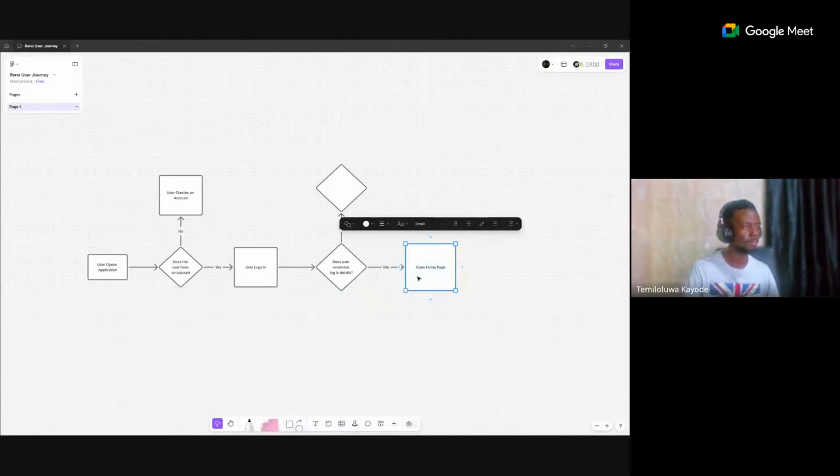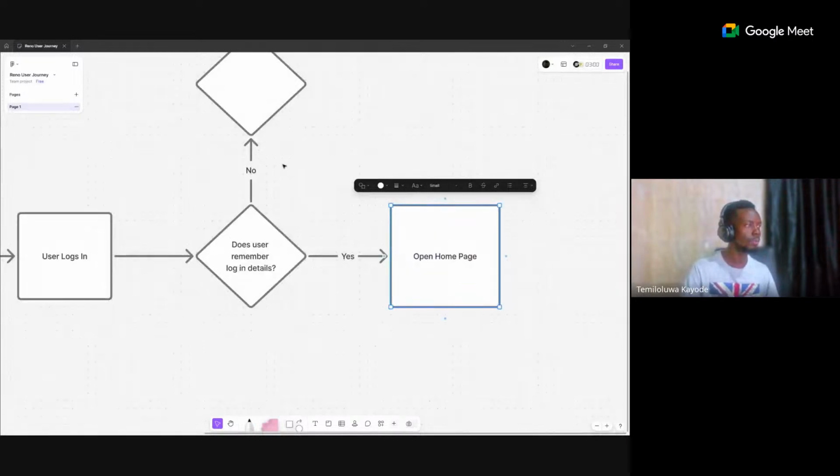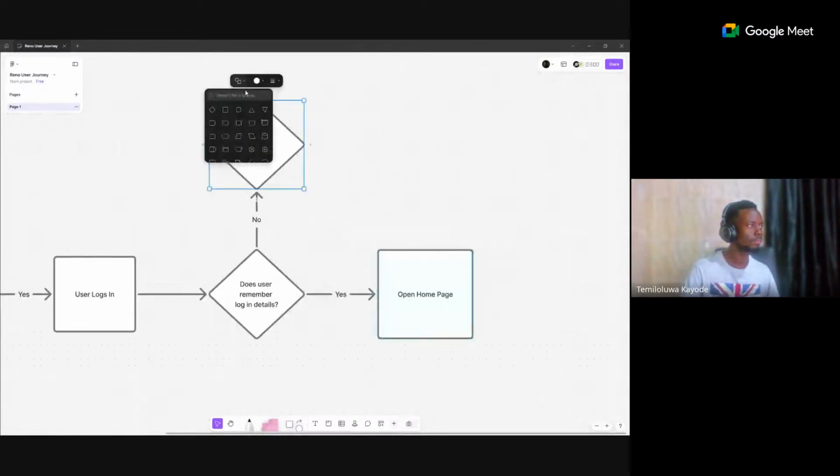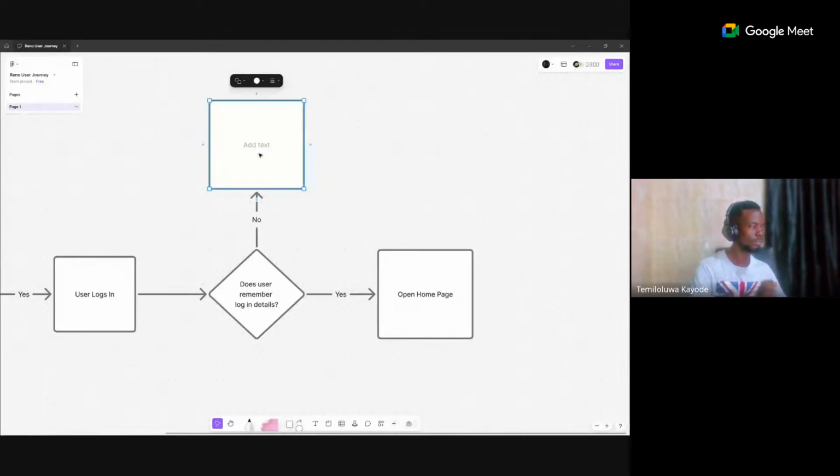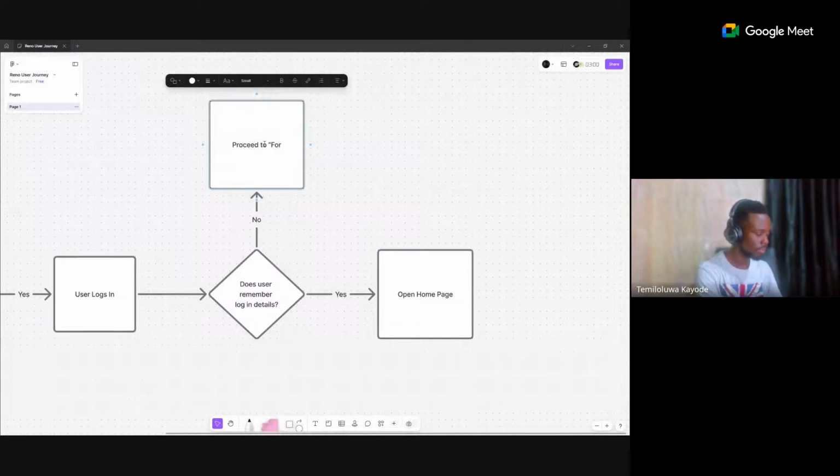So if yes, open homepage. If no, proceed to forgot password. You do this for all the app.